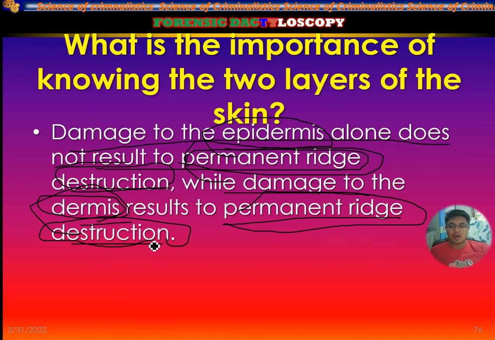Nandyan na yan. We cannot change it already, hindi naman siya mapapalitan as a whole, yung ating fingerprint, but it might change some little of the fingerprint patterns. So, that is on the layer of your skin.